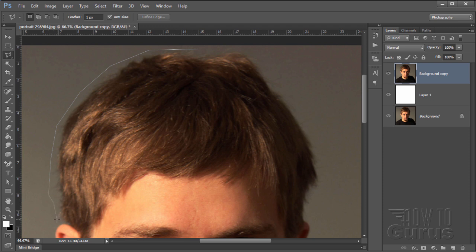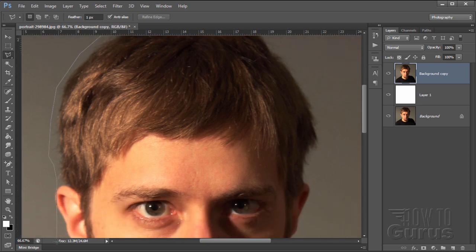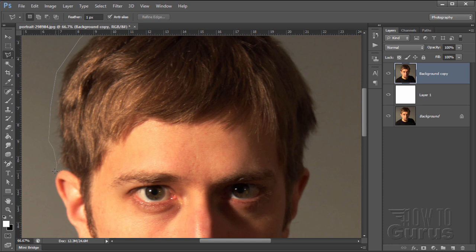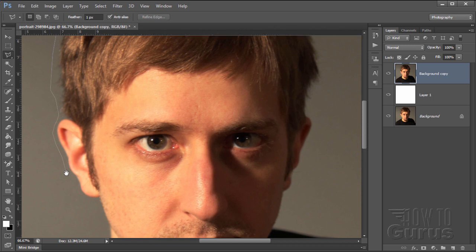Now when you get down to a part like this, you're going to be going off the image. Two ways to do this. One is if you just roll off the image, the window will automatically scroll for you like that. That's pretty good. And then we can continue on this. Or if you want, you can actually hold the space bar down and convert the tool temporarily into a hand tool, and then just kind of move the image that way. It's up to you. And let go of the space bar and you're back to your tool again.